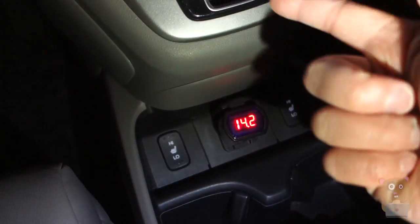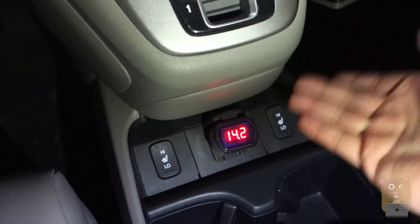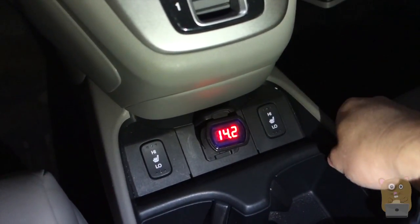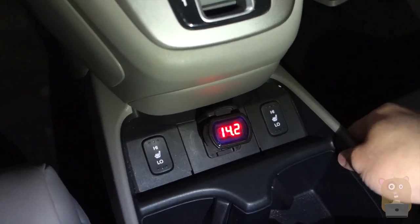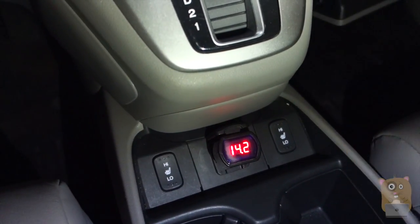Using these cigarette port voltmeters is very easy — you don't need to take a traditional voltmeter out to the battery and hook up to the positive and negative terminals. You can do it right in the comfort of your car cabin. I'd recommend one of these. It cost me less than three dollars, and I don't see a reason to buy one of the fancier ones that cost over ten dollars.